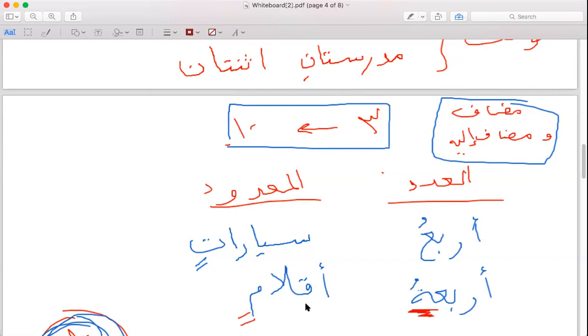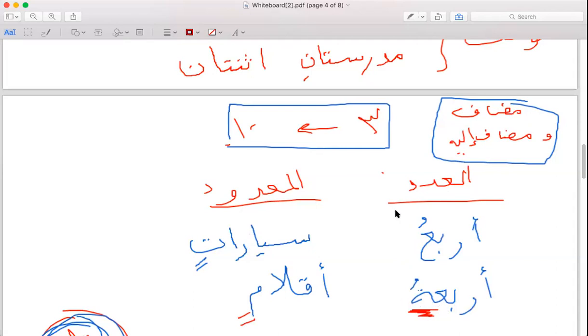So since you know that that is a mudhakkar because the ism ishara hadha is for mudhakkar, then the adad is going to be mu'annath, because between the numbers 3 and 10, the gender of the adad is opposite to the ma'dud. The gender of the adad is opposite to that of the ma'dud. The ma'dud is mu'annath, the adad is mudhakkar. The ma'dud is mudhakkar and the adad is mu'annath.